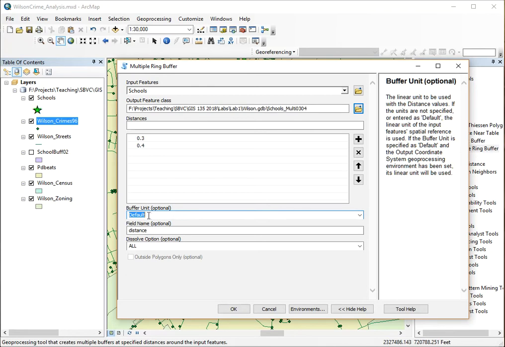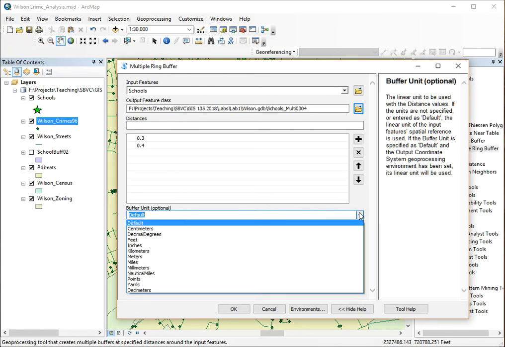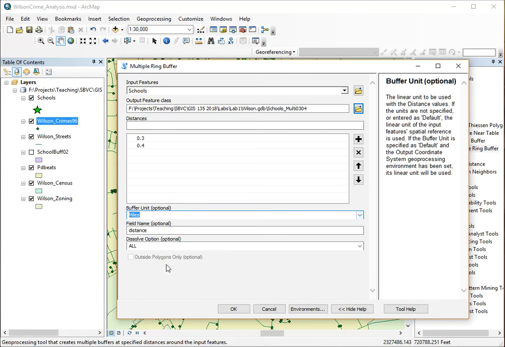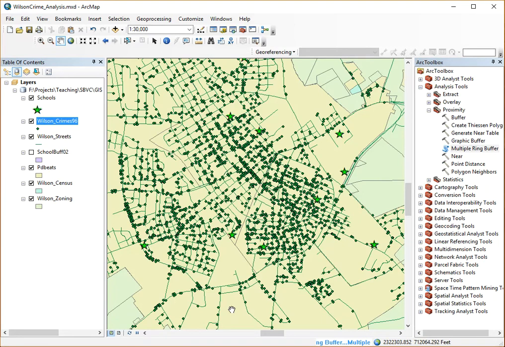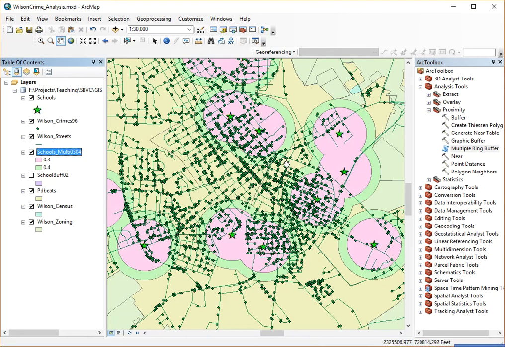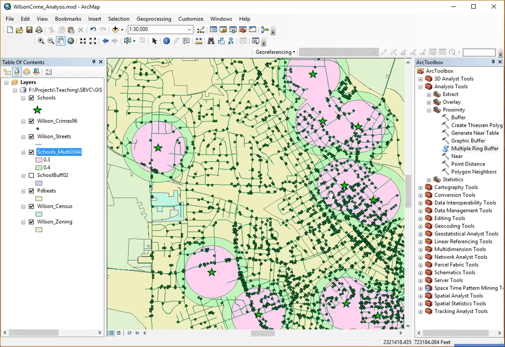And then don't forget to change the default unit. So change that default unit to, I'm measuring it in miles, and then go ahead and tell the software to run it. And when we do something like that, it is going to give us the figure that we are looking for. So it's going to give us the multiple rings at those intervals. And then when we are done, we can specify the query to select. So now you can see how you generate a multi buffer. So this is your 0.3, and then this is your 0.4, and then you can see how they overlap.